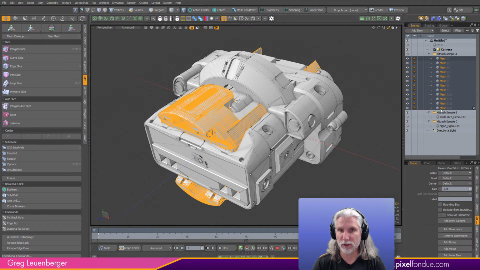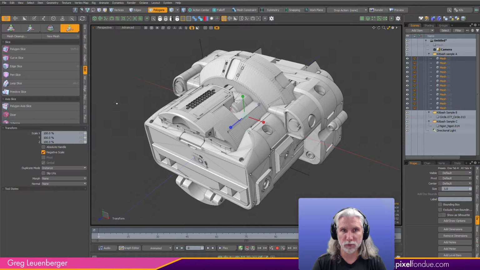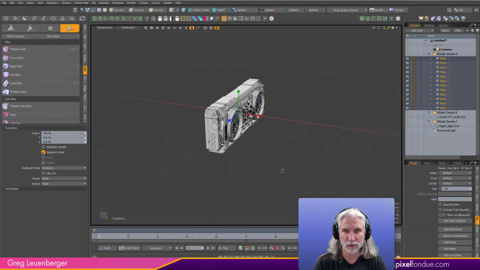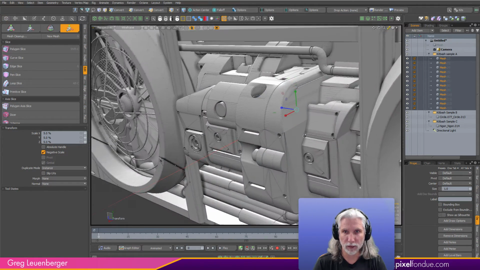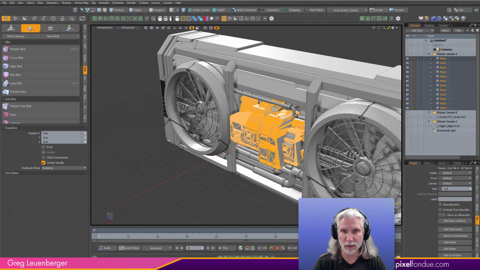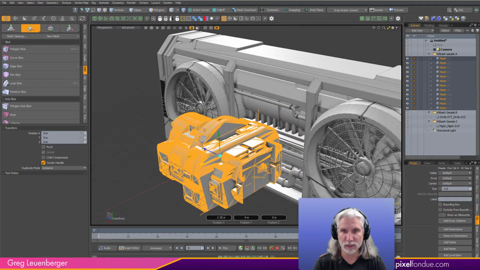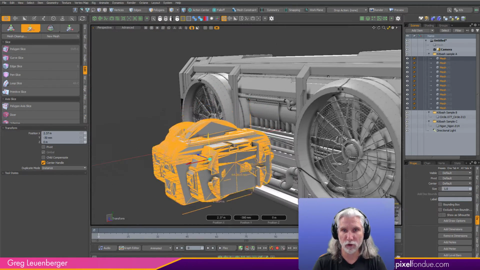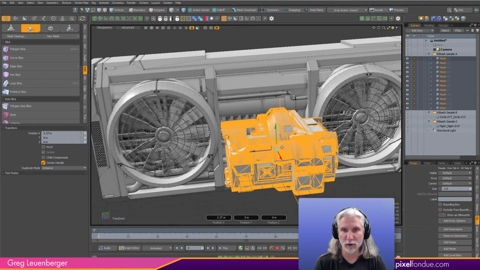So let me select all of these guys that are too big. I want to make sure I'm in polygon mode and press R for scale. And once I get down to a small enough size, I'll see those larger wall elements behind them. If you press Control Alt when you hit Enter, it will do all 3 axes at once. This is actually pretty good right off the bat, like 5%. And so these look like sort of component size. Let me just move them over here in item mode so you can kind of see, this looks like machinery that could fit, like on the floor next to this wall. So that looks about right to me.